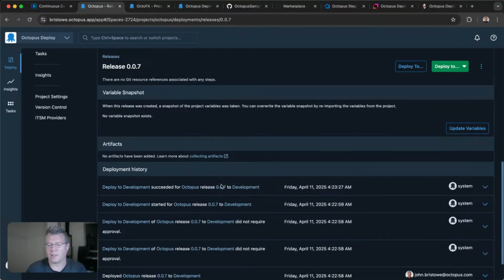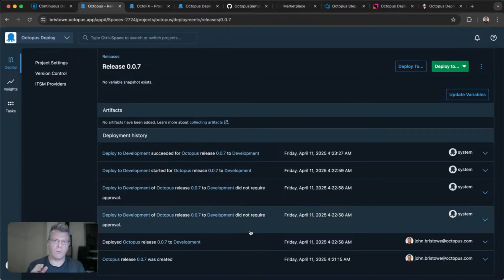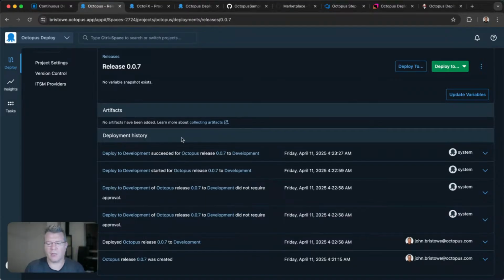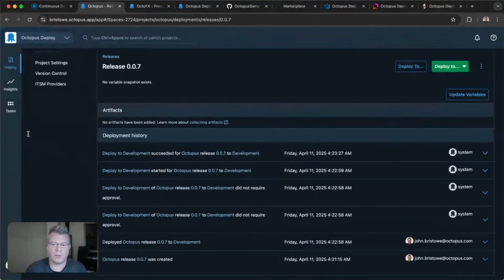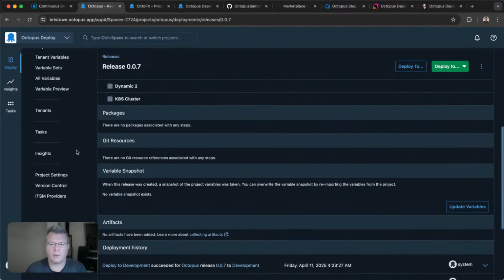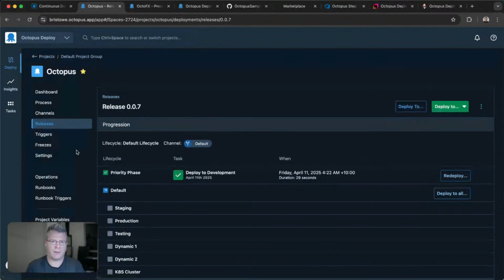Now, what's really great about this is that everything is audited. So we basically have a running log here. You can see our deployment history here. The deployment history tracks everything in terms of when it occurred, who executed it, etc. So you get a full running log of all the events that occur, not only for the project deployment, but also for your system as a whole. So you can define those things really well and make them part of your process. The reason why we do that is for security and compliance. It's really important that you're able to audit and track and log every operation that goes into pushing to production, for example. And so we track all of that as part of a deployment.